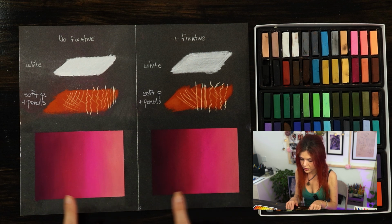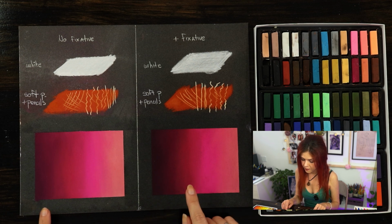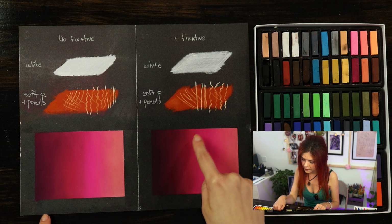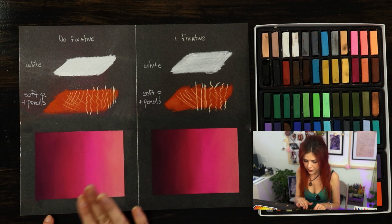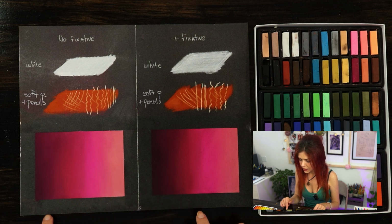I use 4 colors on each and every paper. But then again, this part seems much darker than this one. And here, again, I am seeing the texture of the paper and I'm seeing the color of the paper, especially underneath this light. And here as well, I saw that the color started to crumble a bit. Where here, you cannot actually see that, like the color stays as it is, you don't see the color of the paper, you don't see the texture. And this is all without the fixative.